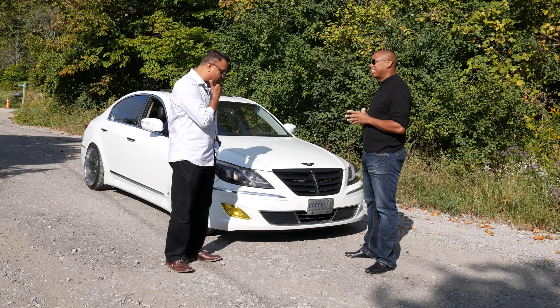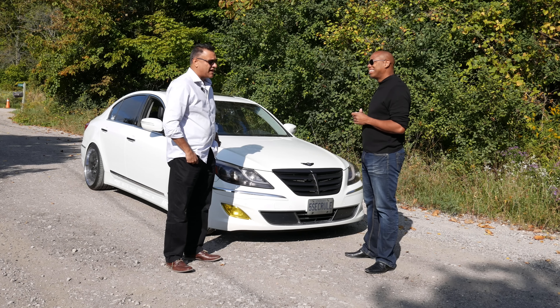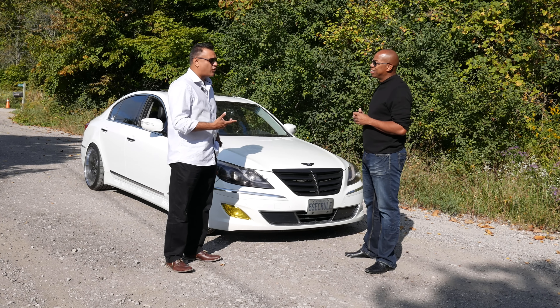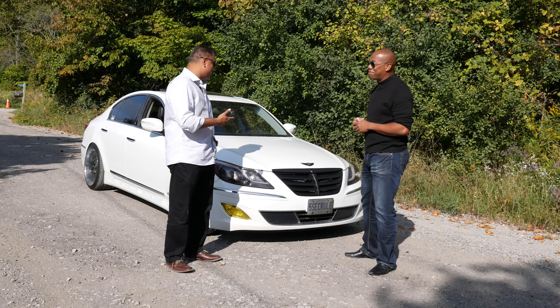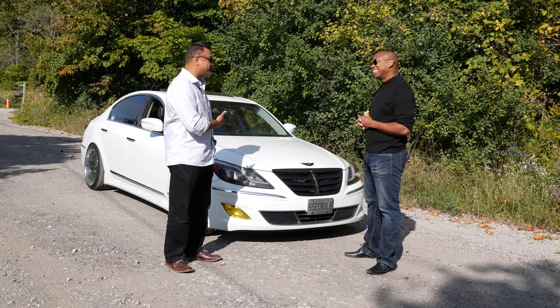I've always been a car guy. Since I got my license I've always dabbled with Jettas, Civics, and came to a part in my life where now I have two kids. After driving a Corvette for the first time in my life, I realized I need to have a V8 — I can't go back to a four-cylinder. This one does have that V8, that 5-liter V8. This allowed me to have a Corvette engine with four seats and four doors.